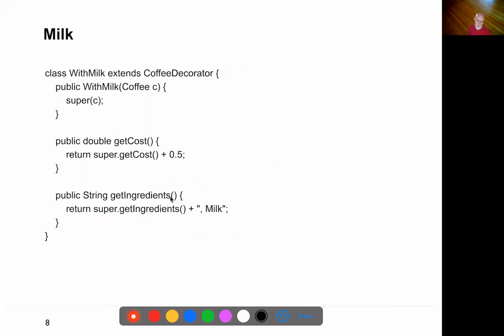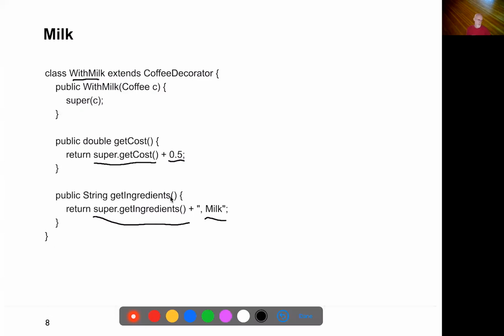So now I can create a with milk class. And now the cost is whatever the base cost is, plus the cost for milk. And get ingredients is whatever ingredients are passed to us, plus milk.